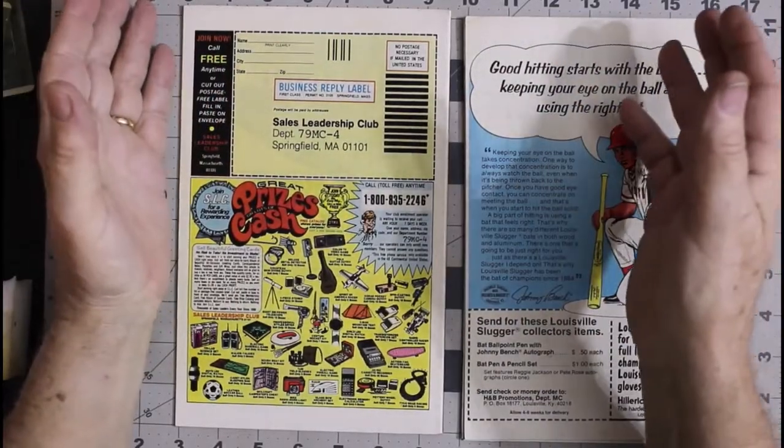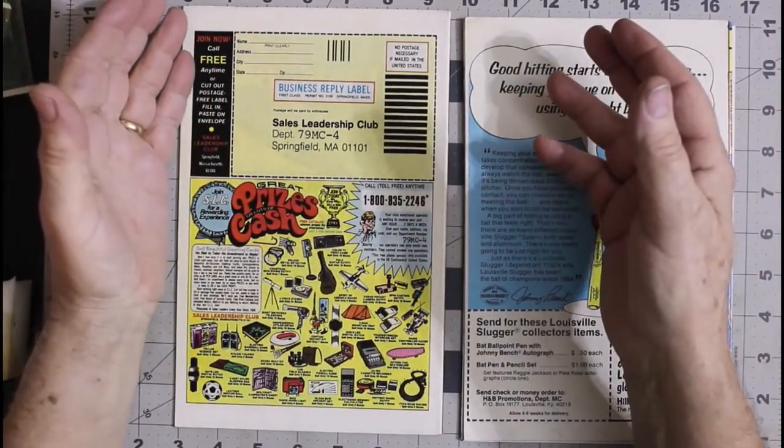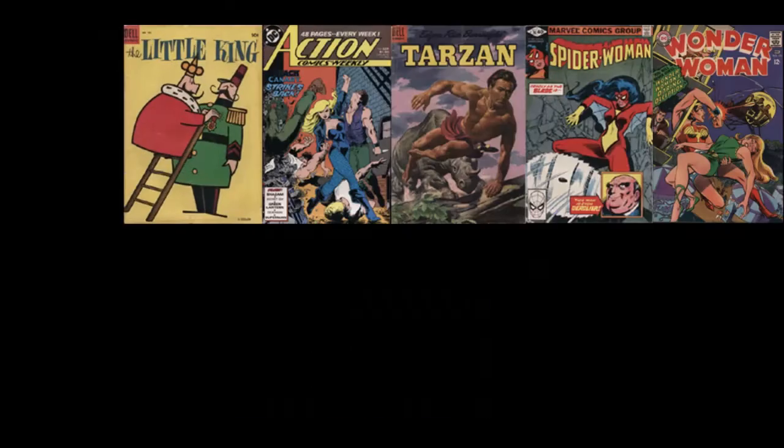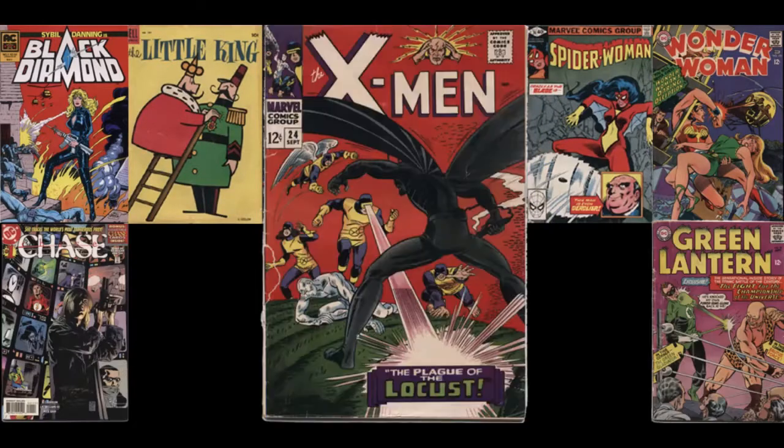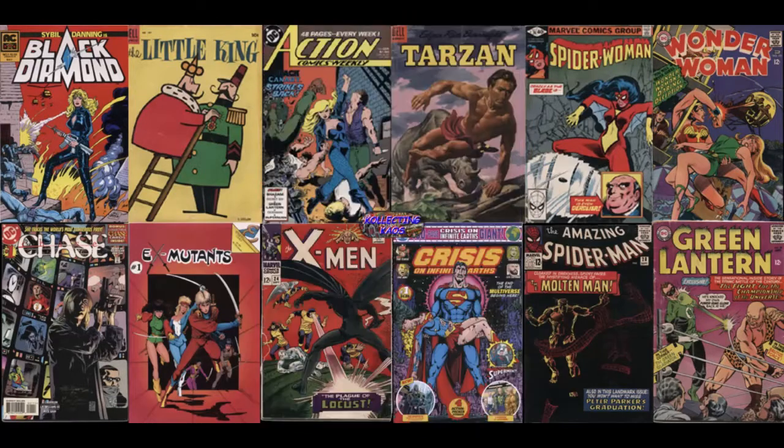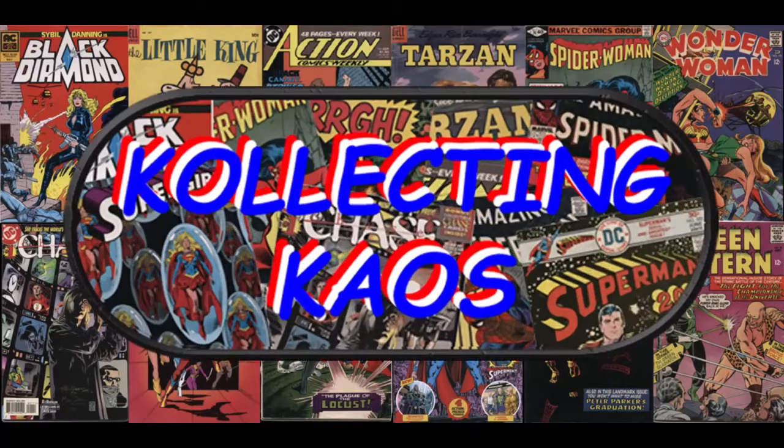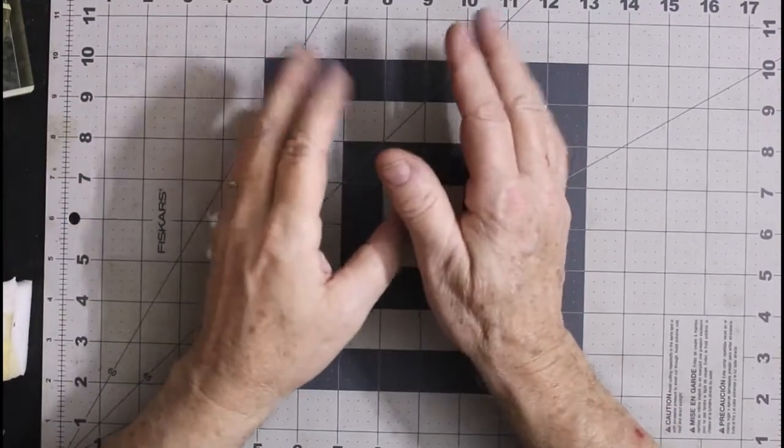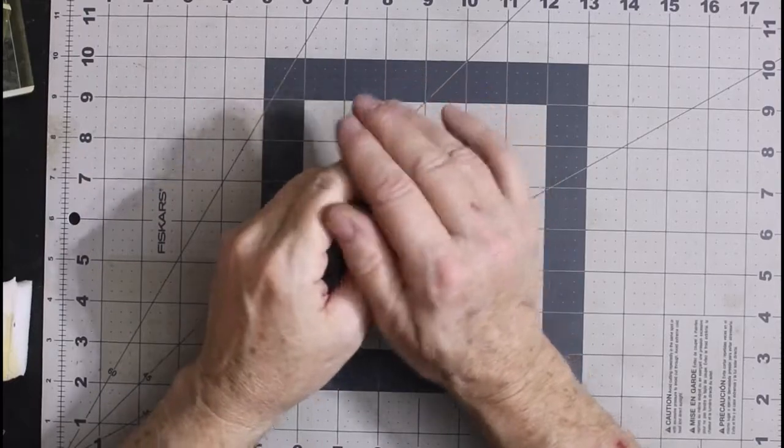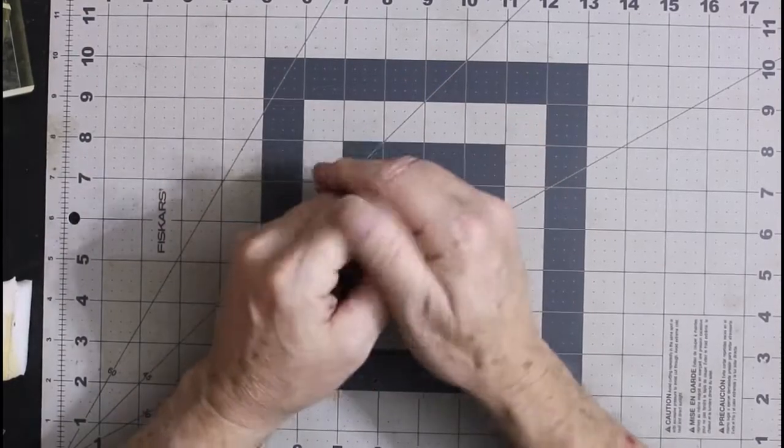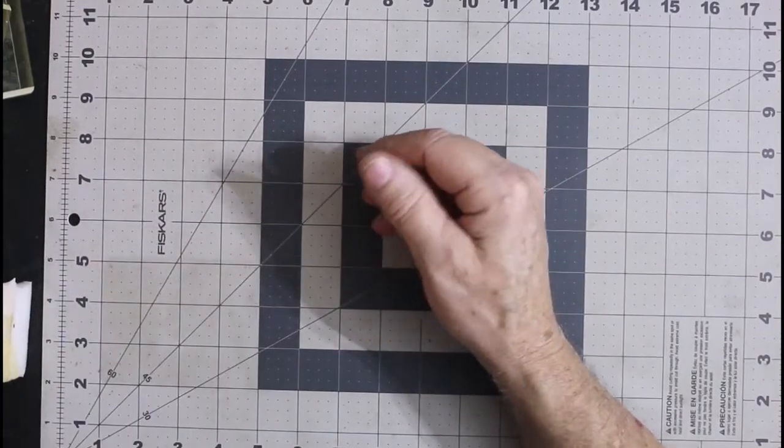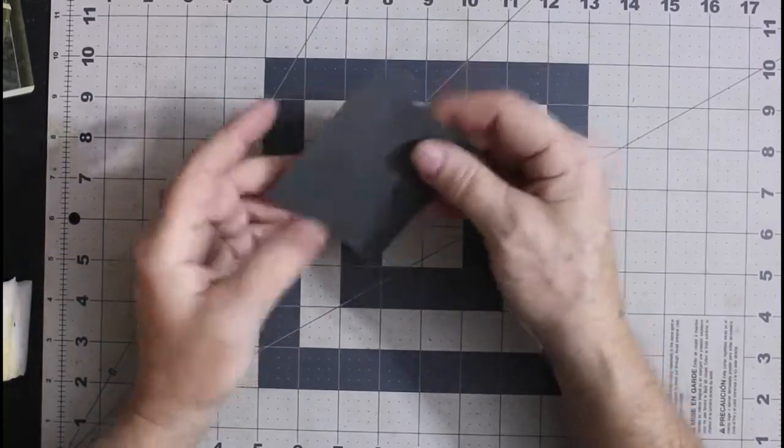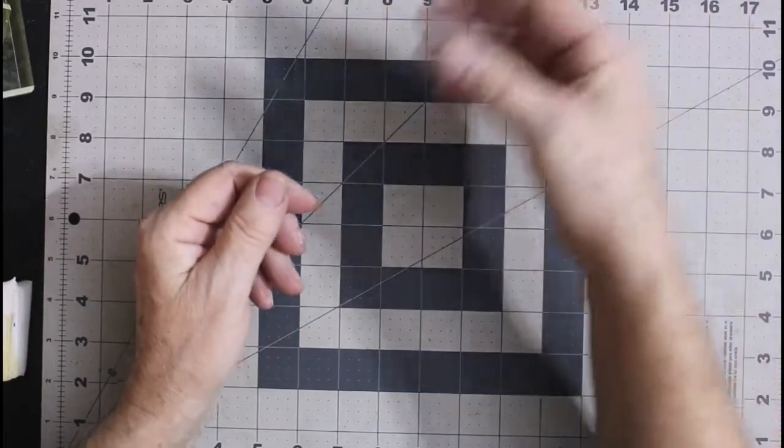So if you want to see me clean these and you want to see how it's going to work, keep watching. Okay, the color gloss on those comics is really good and I want to preserve it. I don't want any color gloss taken off. So what should I use to clean it? I got some sandpaper here, it's really fine sandpaper, but it's too abrasive. It would probably take care of everything.